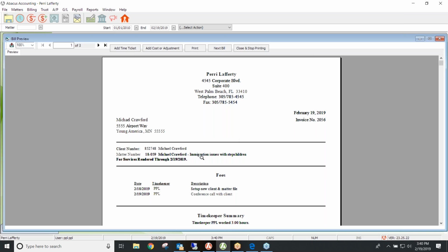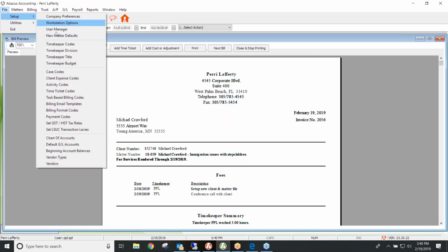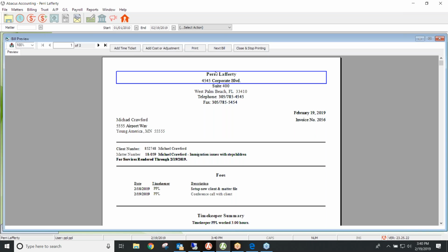Okay. All right. So I did have my time tickets come through to my bill. This is an option in your billing format code. To get into the details of the format code, we just assigned one. I didn't go through the details here in your billing format codes, where you can turn off what columns show. But obviously, I have made the dollar amount column not show, or the hours show here, because that makes more sense to me.